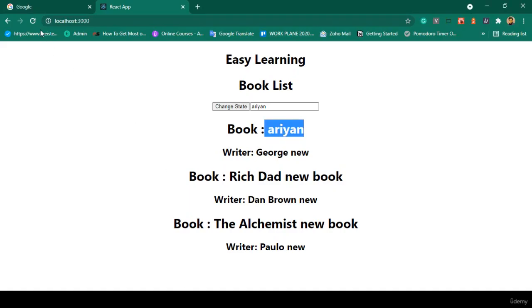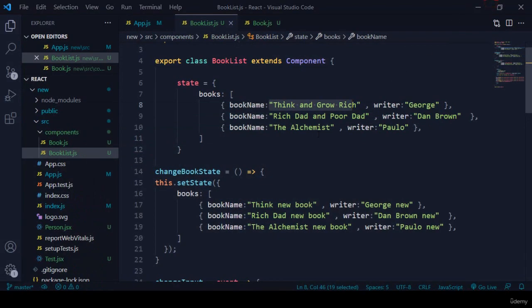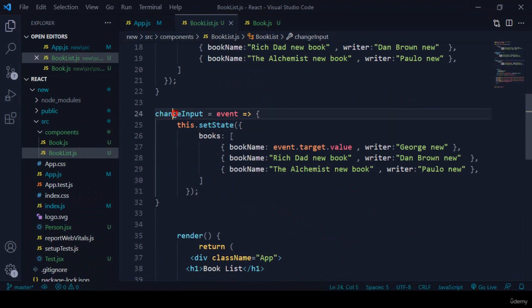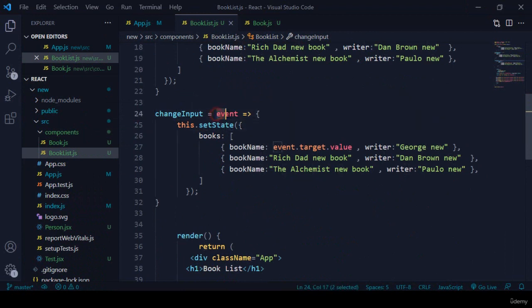When you refresh it, you can see our default state value. Here I want to change it. I added our method as a setState method, and in our input field area I use the setState method too. Into setState I get the value from our event, and with this event I get the targeted value, which is the input field value.